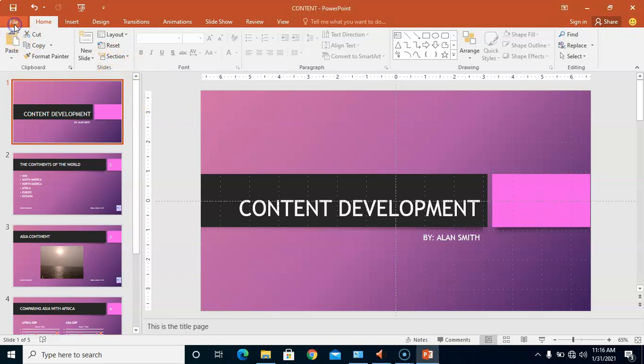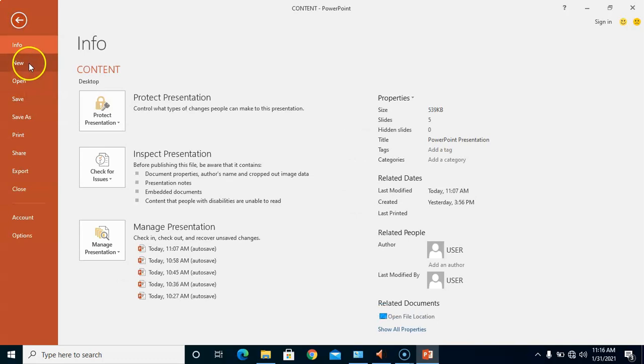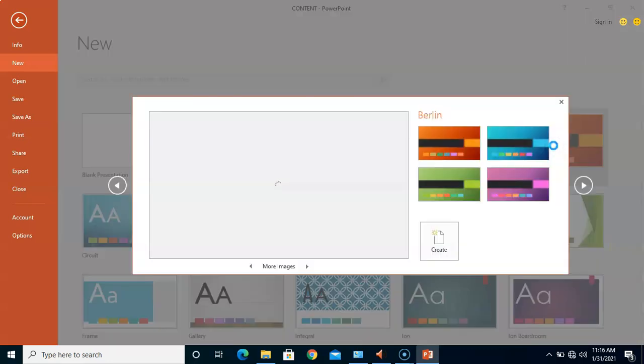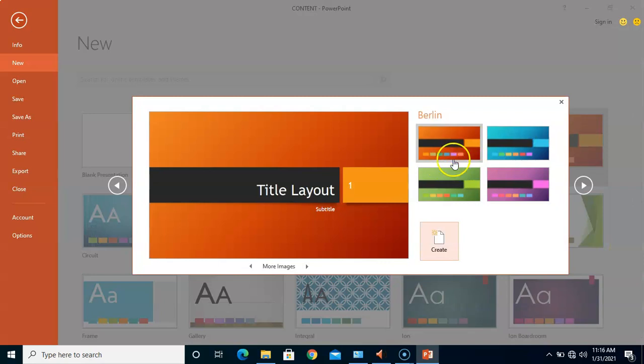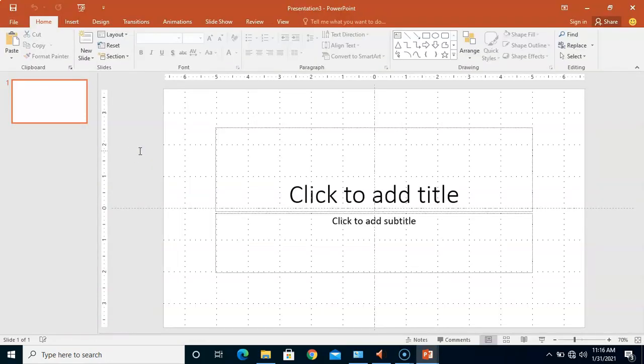So let's go to File. So click File, then come to New. We want a new presentation now. Do we want a blank presentation? I think we should just choose from template this time around. So let's check from template. So we're going to click this. Alright. Or better still, let's not choose any template. Let me close it. Let's choose blank, because we're still going to work on all these things.